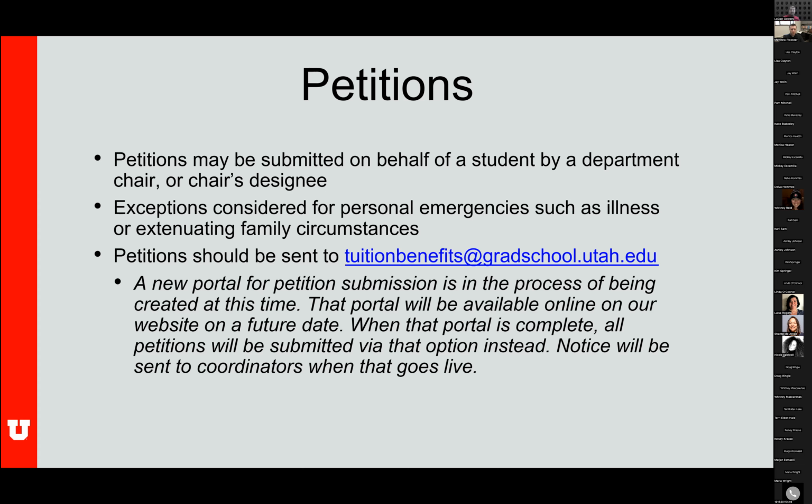Petitions for now need to be sent to our general inbox, that's tuitionbenefits@gradschool.utah.edu. However, just as a fun note, we are working on a new portal for petition submissions to be put on the website, so that all of that will go through the website, similar to the COVID petitions that are now being wrapped into our other petition types. Once that goes live, we'll send out notice with instructions, but something to look forward to, one less paper trail to worry about in that regard.